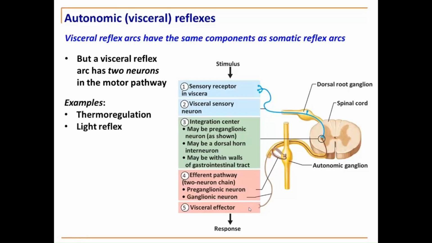There are lots of examples. Your light reflex, your thermoregulation. So when you get too hot or you get too cold, you have these reflexes. Okay, and the light reflex is another one. Remembering, you don't have any control over these reflexes. So emptying the bladder or emptying the rectum, you do get smooth muscle dilation. Okay, but there is also some somatic innervation there, which is why you can control it. But you are getting the autonomic reflexes going on as well.